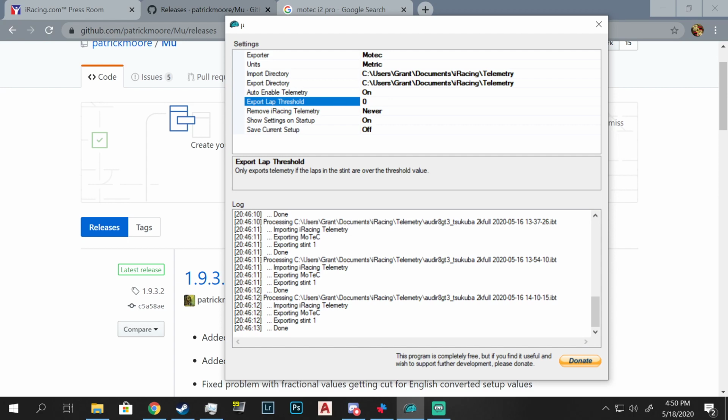This is a setting that can tell the software, do not start recording or do not save a telemetry file unless you have X amount of laps in a session. By default, that's set to 0. So as soon as you load into the pits, you'll start recording that telemetry. Or you can set it to 1 lap. So once you have 1 lap completed in the session, it will start saving that file. Or you can set that to any number you like. By default, I have it set to 0 though, so I just have everything recorded.